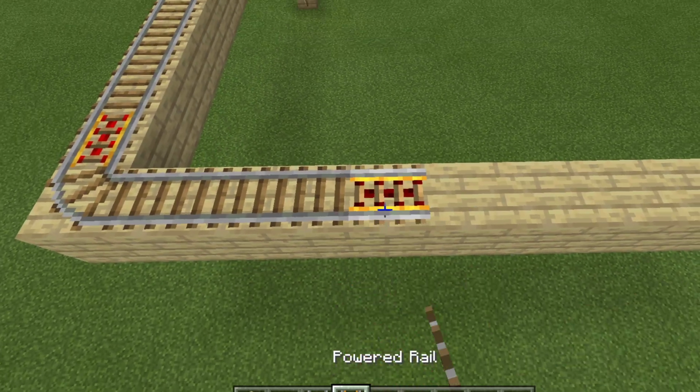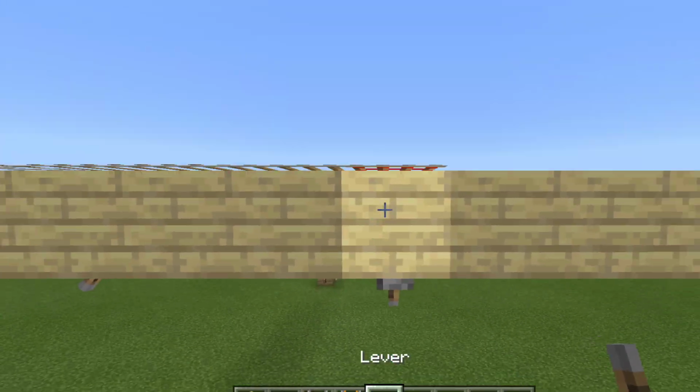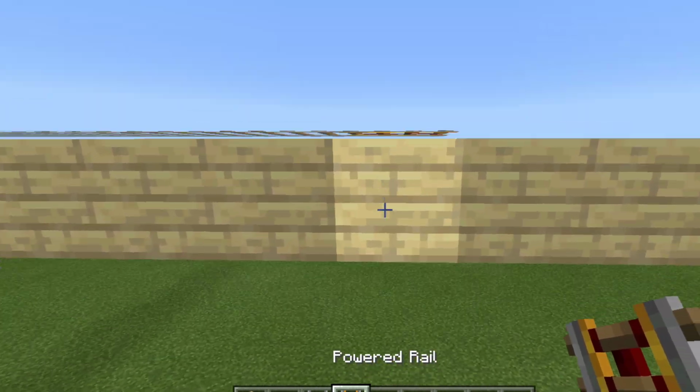And then we put 1 power rail. And then you just do 4 then. Power rail.